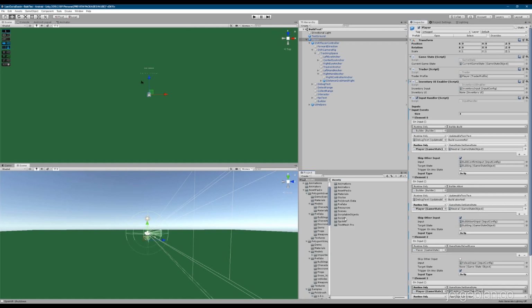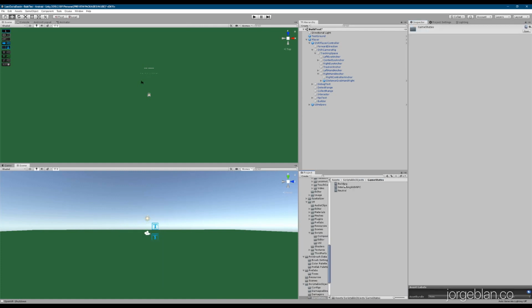This is not particularly tricky behavior, but it allows us to do a bunch of cool things. If we go to the scriptable object and define a number of game states here: the building one that we're using now whenever we're building something. We have this one, interacting with NPC, that we'll use later for whenever we're dealing with the merchant, for example. And then we have the neutral state, which is just the regular in-game state. We may later rename this to something more useful, but in general, whenever nothing is particularly happening or we're not in any particular state, it's going to be the neutral state.